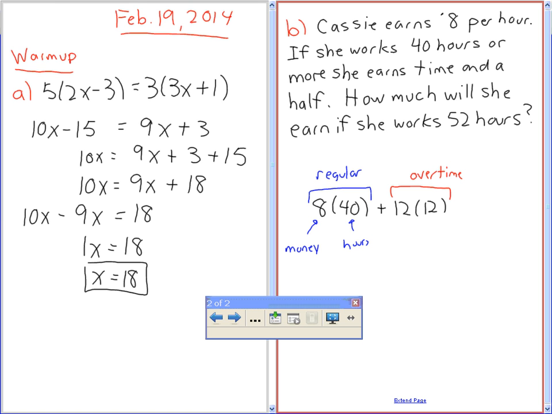Okay, the 12s are both the same. What's the 12 represent? Yeah, because this is your time and a half salary. If you need to know how you get that, we did 8 times 1.5, which should equal 12. Right. What does the other 12 represent? The leftover hours, right? The first 40 are at regular, the last 12 are at time and a half. So these are the leftover hours. You got that, you just did 52 minus 40 equals 12.